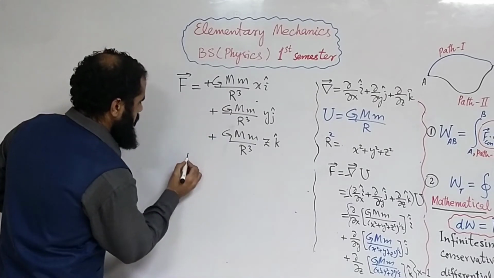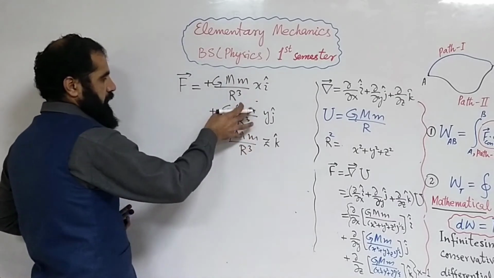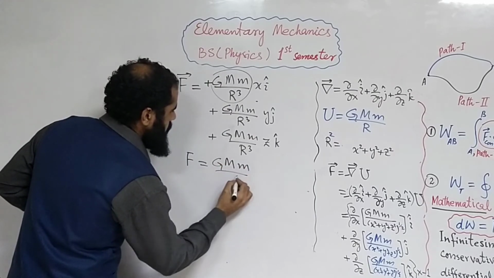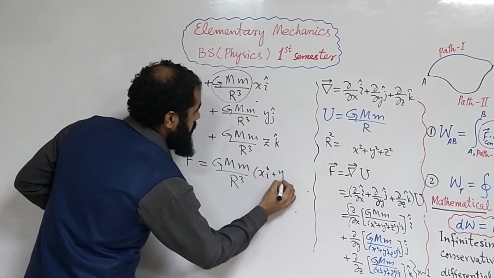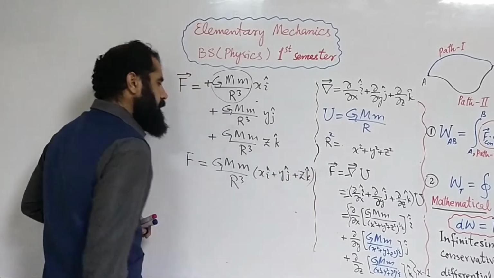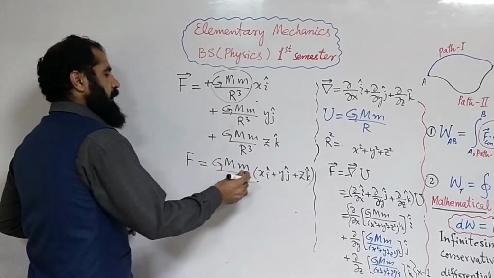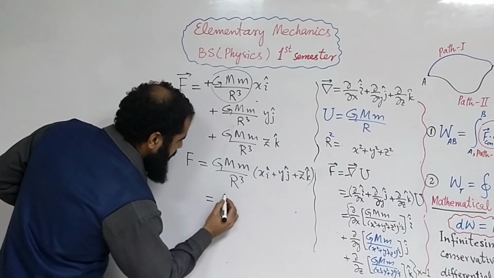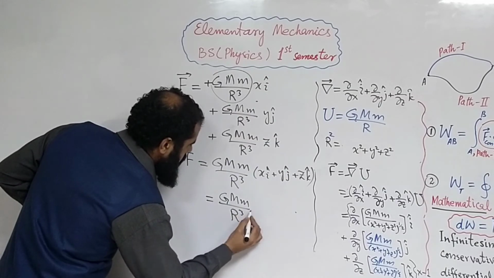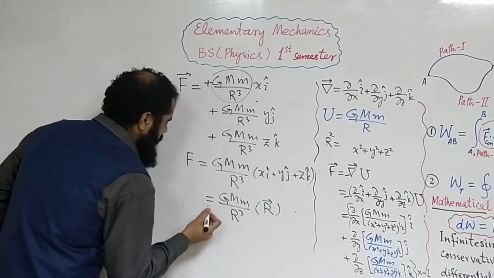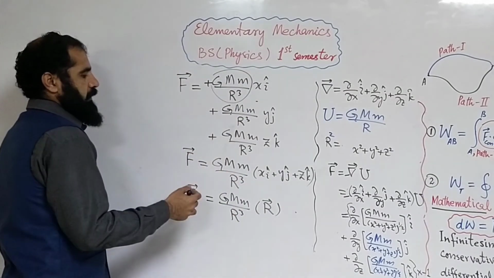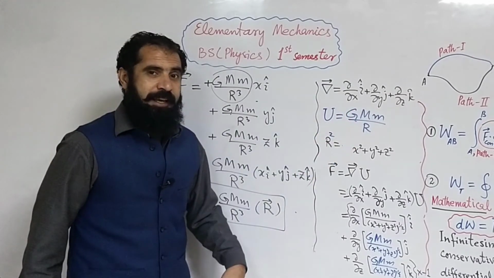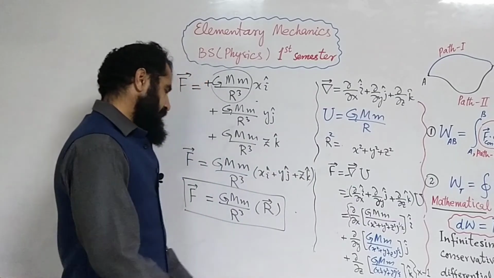So I get this force by just taking all these things common, because they are common, and what I get, xi plus yj plus zk. And then if I replace this xi plus yj plus zk by some vector r, so it is the gravitational force, and so I proved it to be conservative. I have derived this from my absolute potential energy, and this is my absolute potential energy here at this point, and this is my weight.